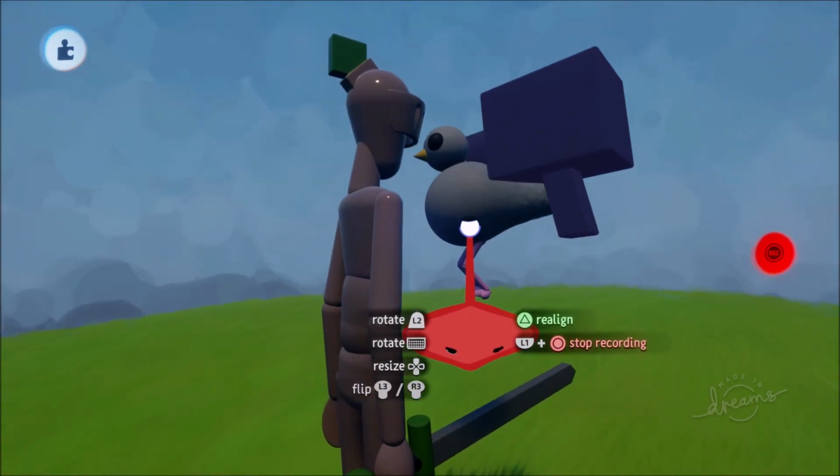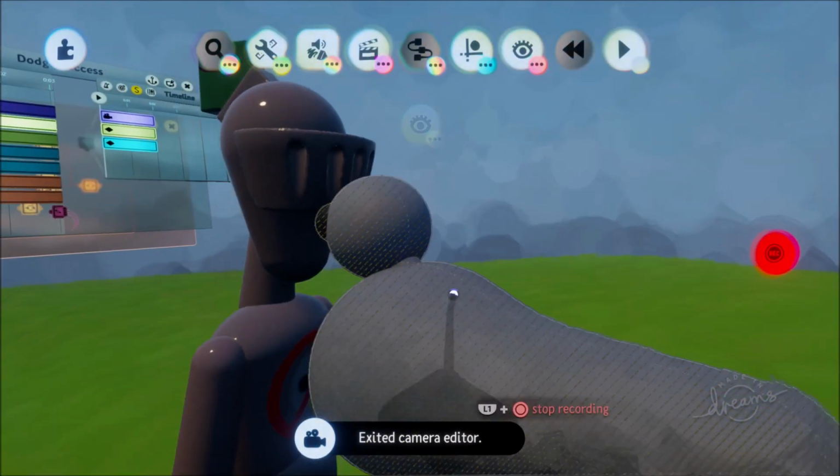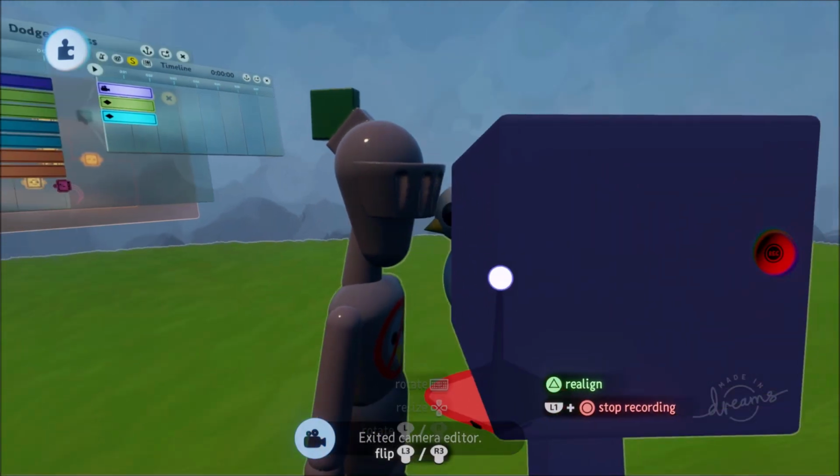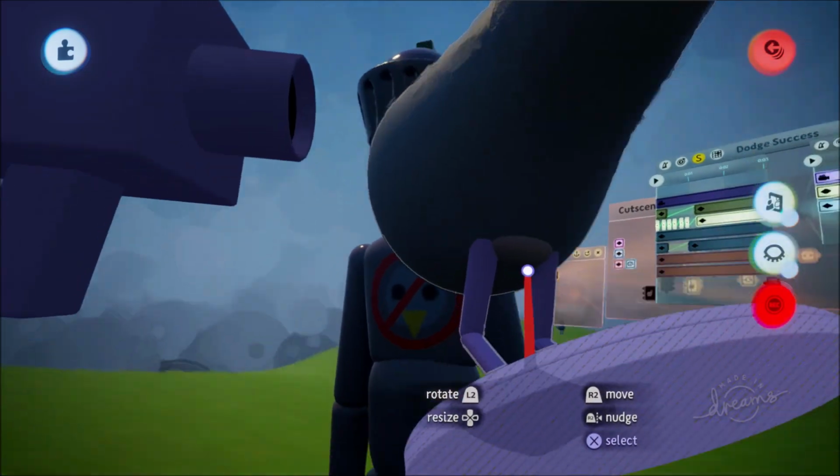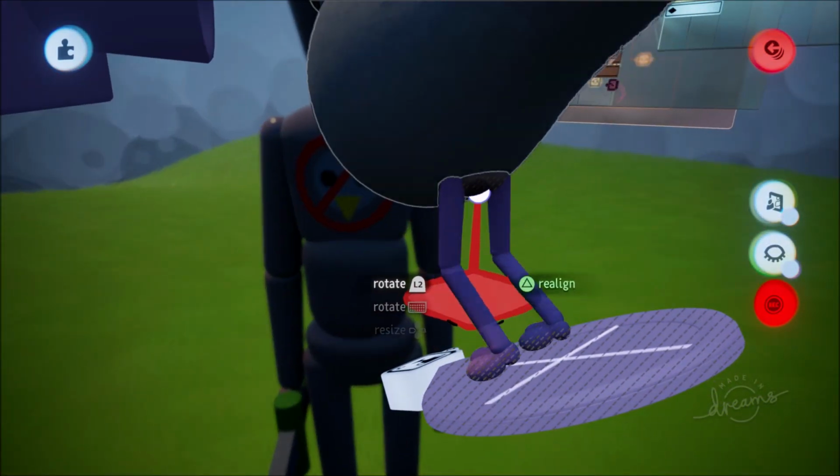Okay, sweet. So he's going to be headbutting this dude. But I also change the angle of it slightly so you can see it a bit more clearly, even if it breaks the angle ever so slightly.